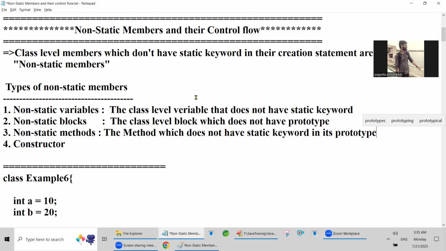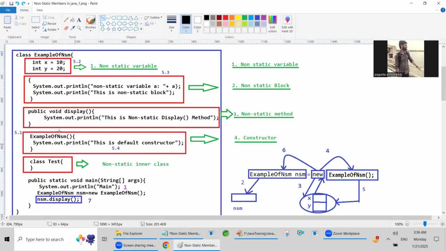Then what is the constructor? Tell me, guys, what is the constructor? The class name and the method name are the same here. This is the constructor. This class name, an example of NSM, and the constructor method name are the same. Class name and method name are the same, but a constructor does not have any return type.